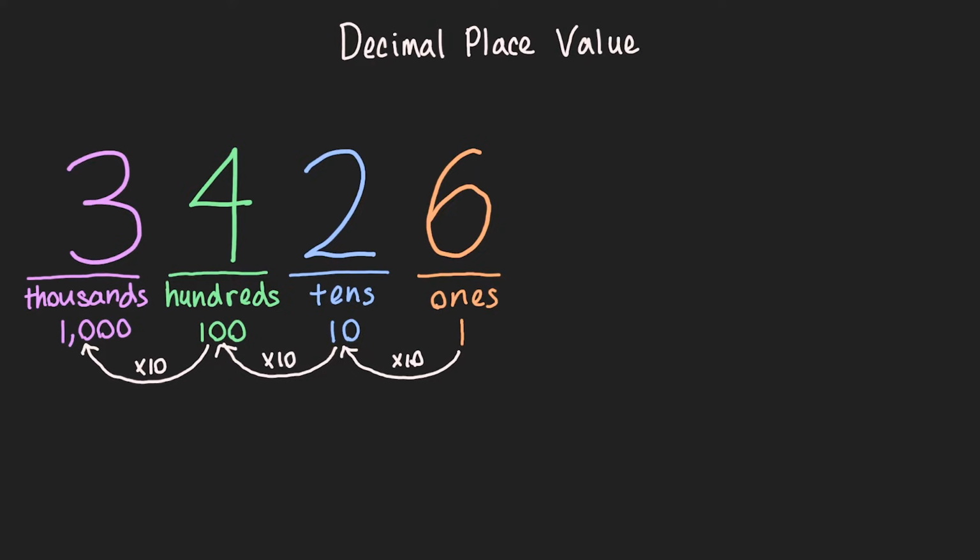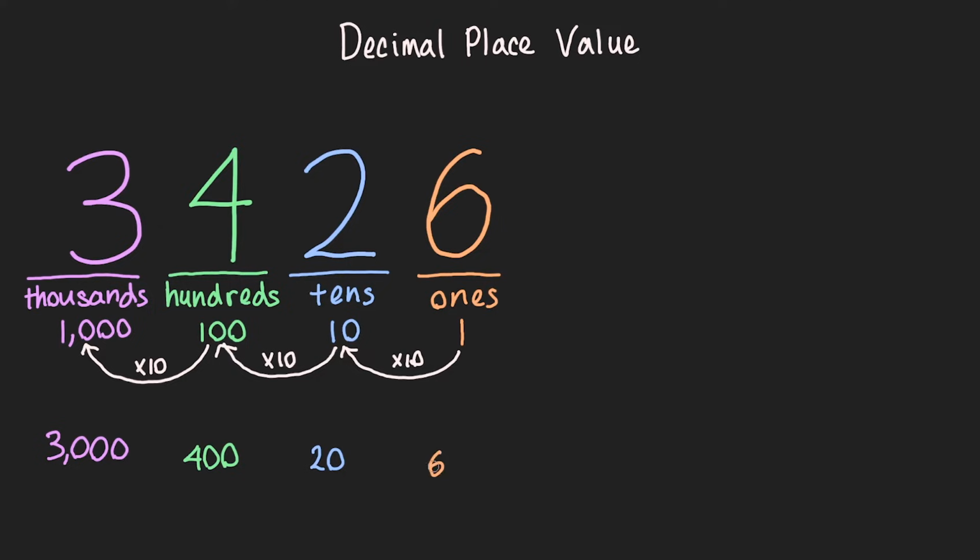So now let's take a look at this 3 in the thousands place. It's not just a regular old 3, is it? It is 3,000. Since we take this 3 and multiply it by the place value, 1,000, we get 3,000. Now how about this 4 in the hundreds place? Again, it's not just a 4, it is 400. Since 4 times 100 is 400. Now moving on, this 2 in the tens place is 20, and this 6 in the ones place, well, that's actually just a 6.